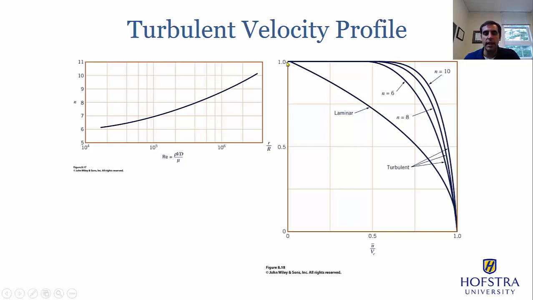All right, but you see in all of these cases, we go to zero speed at the wall, which is the no-slip condition. Now the actual curve here is a function of this parameter n, which goes like the power. So we saw the 1/7 power law. So if n were 7, that would be the 1/7 law. And here, the value of n is a function of the Reynolds number. Now, in general, we just typically use the 1/7 condition as a good rough estimate.